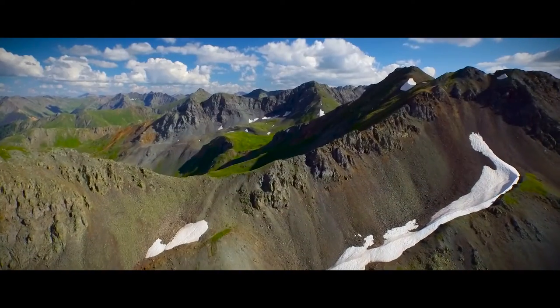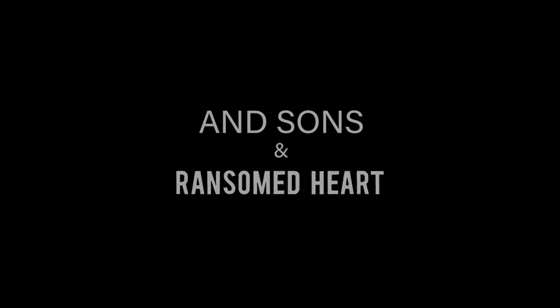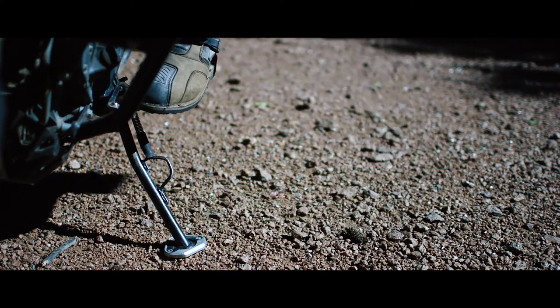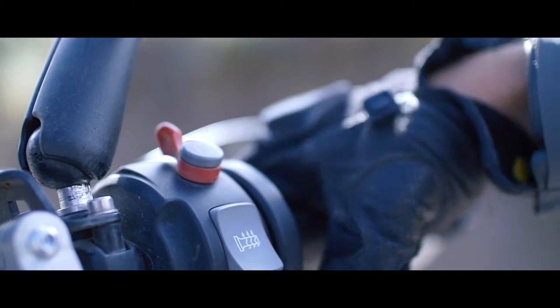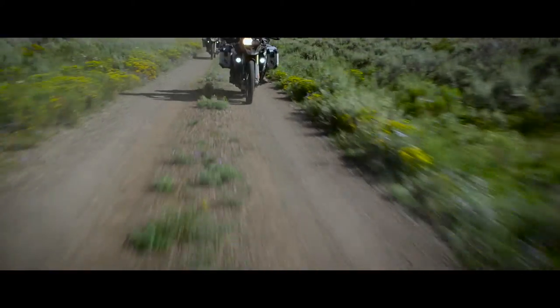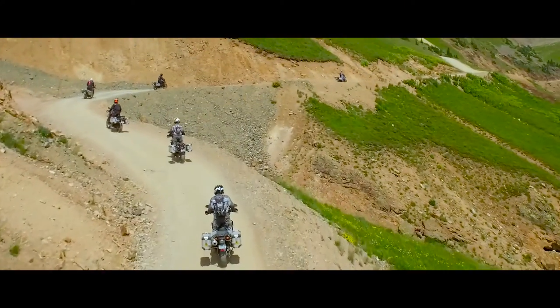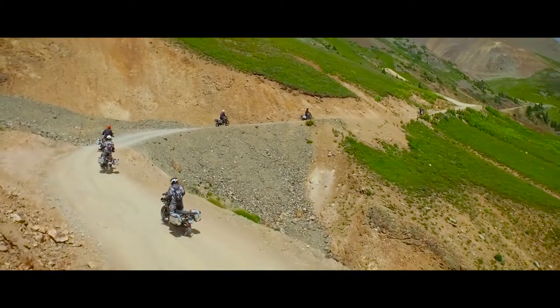The human heart is made for an epic story, and when we give up looking for that story, we give up something vital. A few years ago we watched the series 'Long Way Around' — watching those guys ride motorcycles across the face of the planet inspired us to go out and learn to ride, and we always had this dream of maybe one day going on a trip like they did.